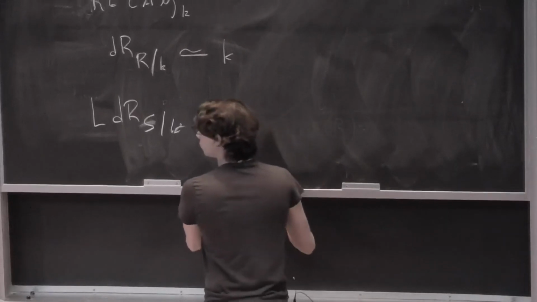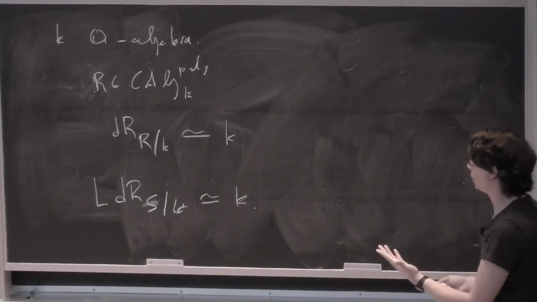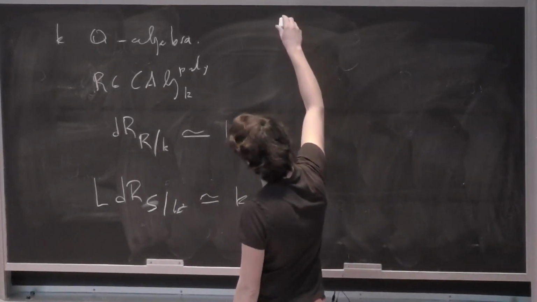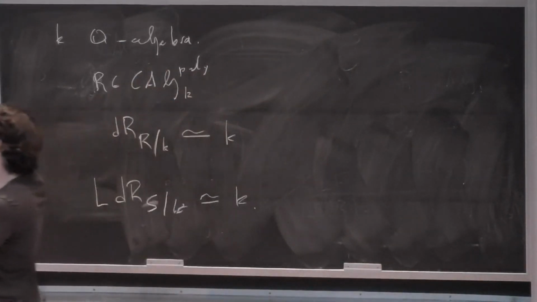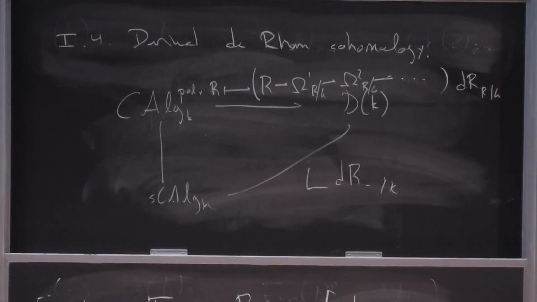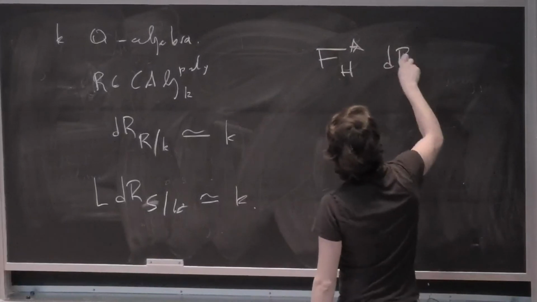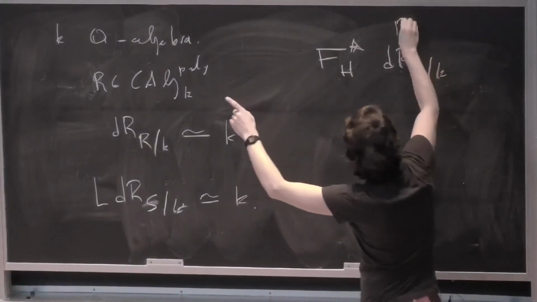And so the solution to this, I mean, is this due to Barkov? I guess this is probably due to Barkov. So the solution is, well, we have more information than just the complex. We actually have the stupid filtration on the complex, namely the Hodge filtration. So I actually have the Hodge filtration on the de Rham cohomology of a finitely generated polynomial ring.